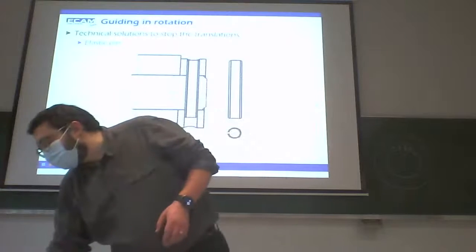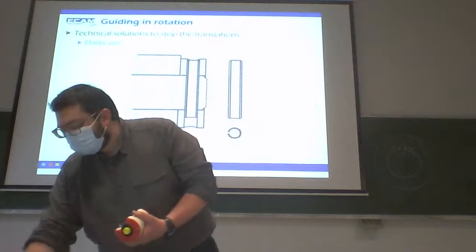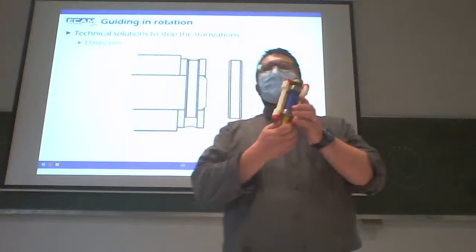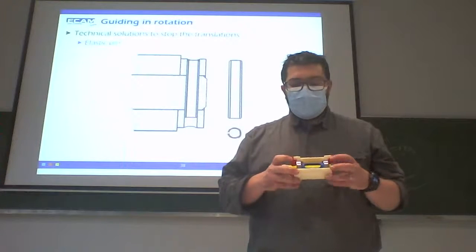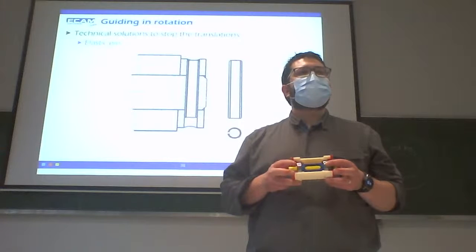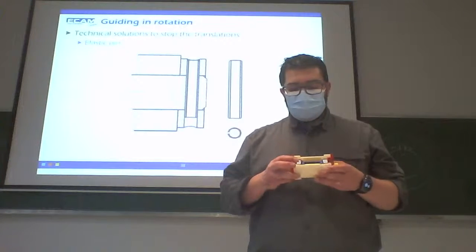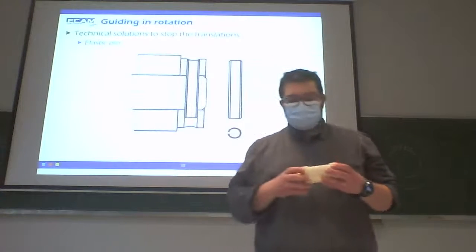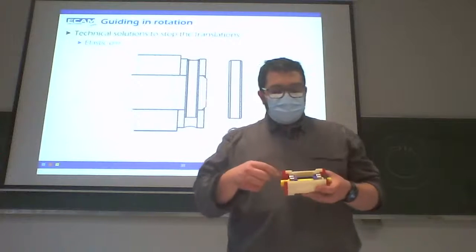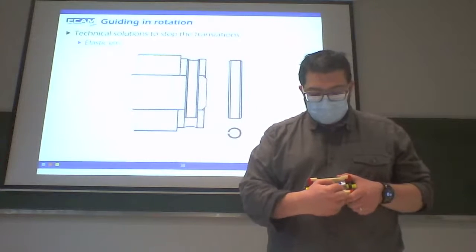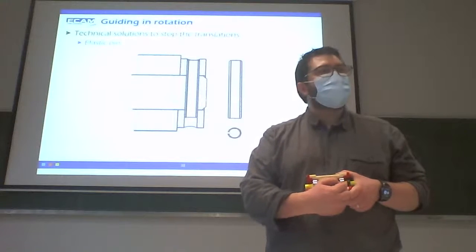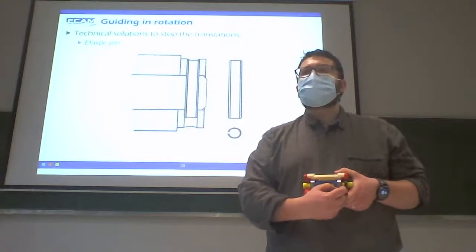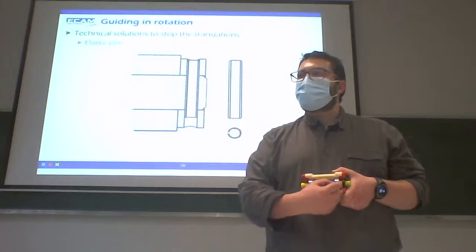Okay, I forgot to show you some assemblies of ball bearings. So I always have two ball bearings, the shaft in the middle, and you have different solutions to stop the translation. In general, outside, we have a shoulder plus a cover. The cover is screwed inside the main body, which permits a contact on the outer ring.